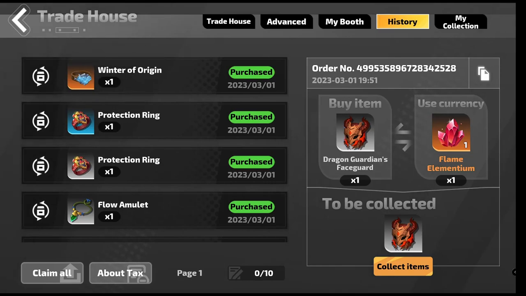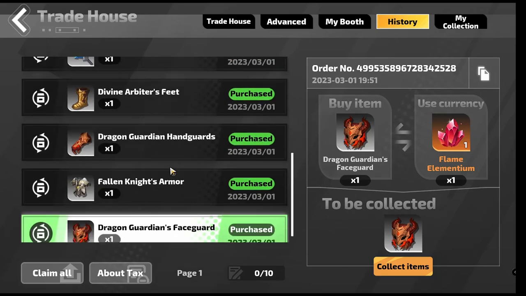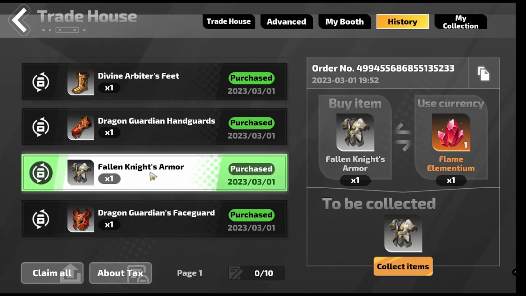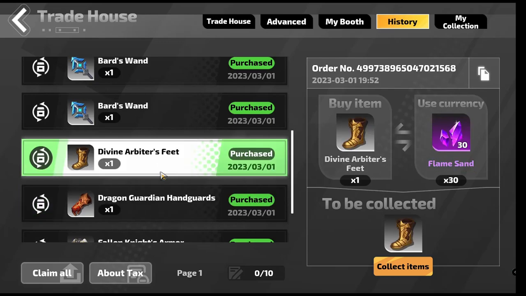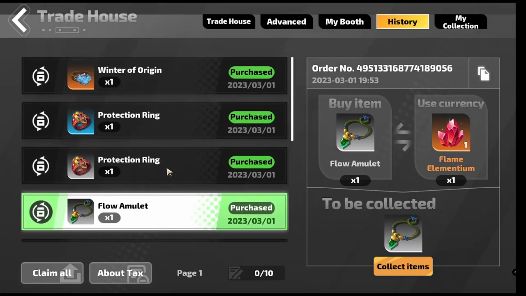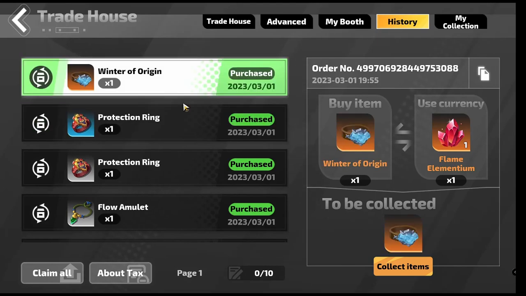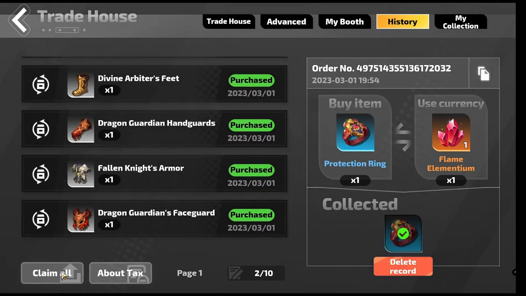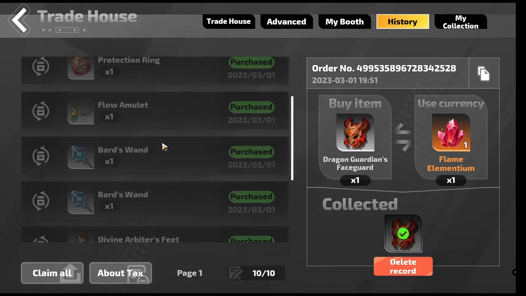Probably the cheapest way that you can build out my character. So what I have done is I have gone to the market and I've bought a base item level 85 helmet, chest, gloves, boots, two wands, an amulet, two rings and a belt, all for one Flame Elementium each. This is absolute bare bones basic.